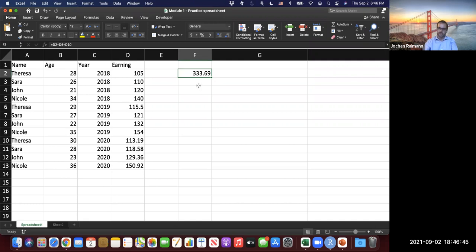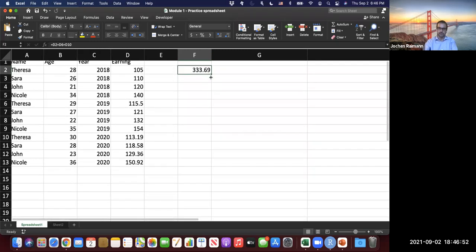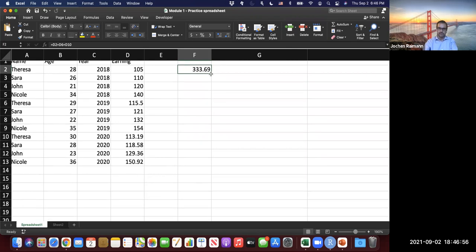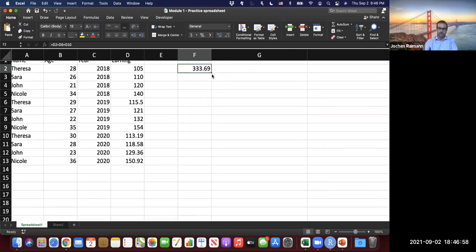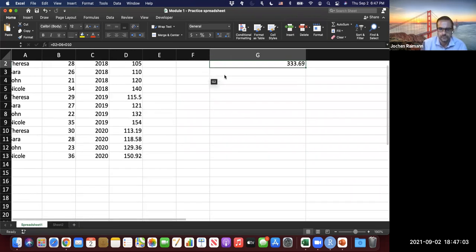If I want to propagate this formula, and this is where it's getting important, and this is just really the most important thing in Excel, that you understand that.